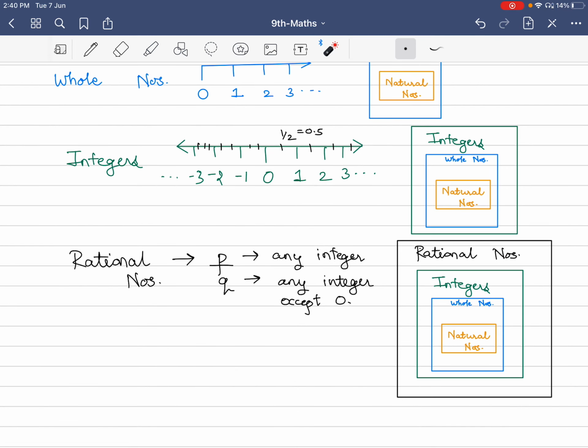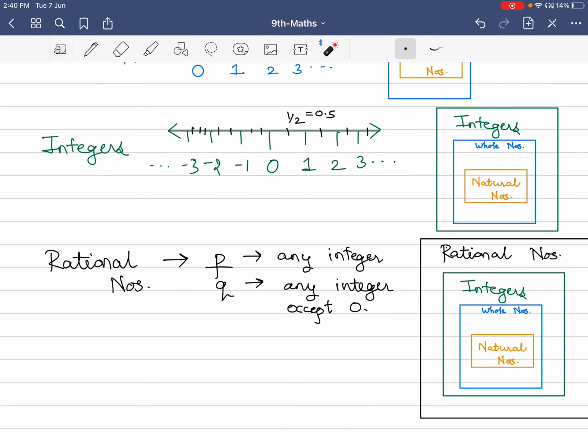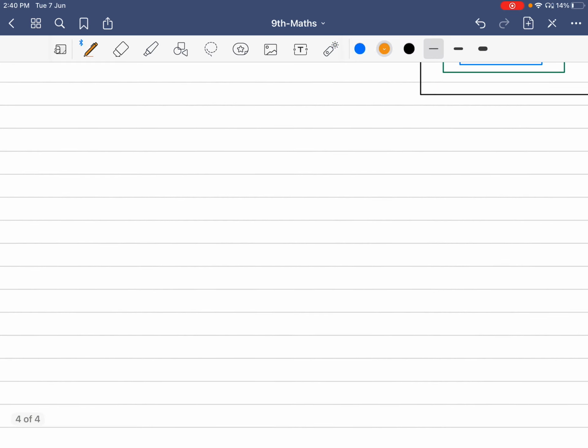Now, an important question that we have to ask is, do rational numbers represent all the numbers that exist on the number line, yes or no? So let me note it down here. This is an important question that we all have to answer. What is that question?